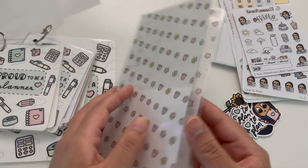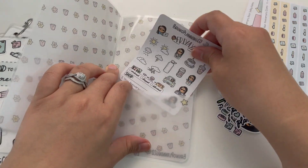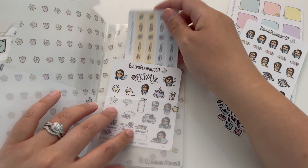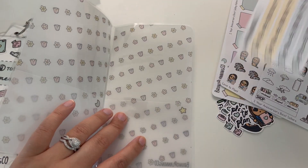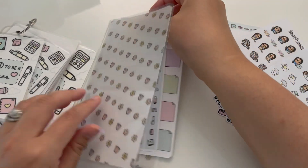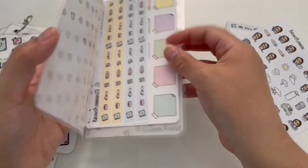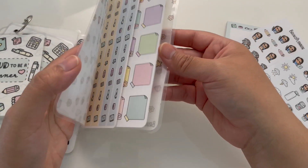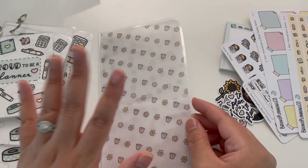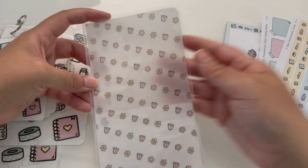You see the spring flowers design on the front and the back of the folders, and on the inside you do have two pockets. Some customers have told me they use the folder to hold stickers they haven't organized yet, or you can put some of your favorite stickers in here as well. These longer ones will also fit. What I like to use these for is slipping the longer sticker strips in and having them stand up on my desk — so I use it more like a sleeve that protects the stickers. And one thing about the vellum which I really love is that it is see-through, so when you put stickers in here you can kind of see them through there and still get that really beautiful design.